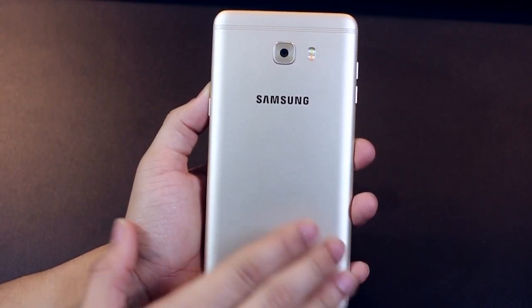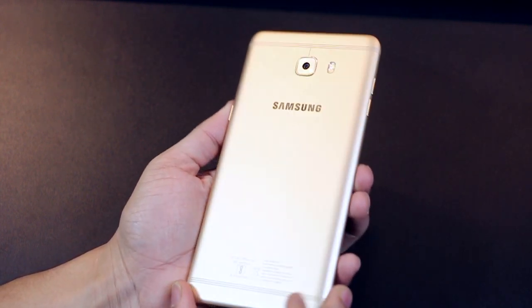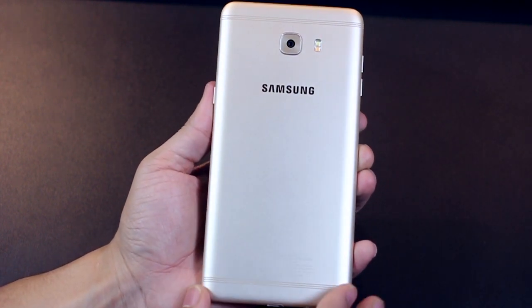The entire thing is a single unit. You can't remove the rear panel or anything to replace the battery. It's all sealed. Had they made this water and dust resistant as well, I would have been tempted to call this their new flagship device, if anything.